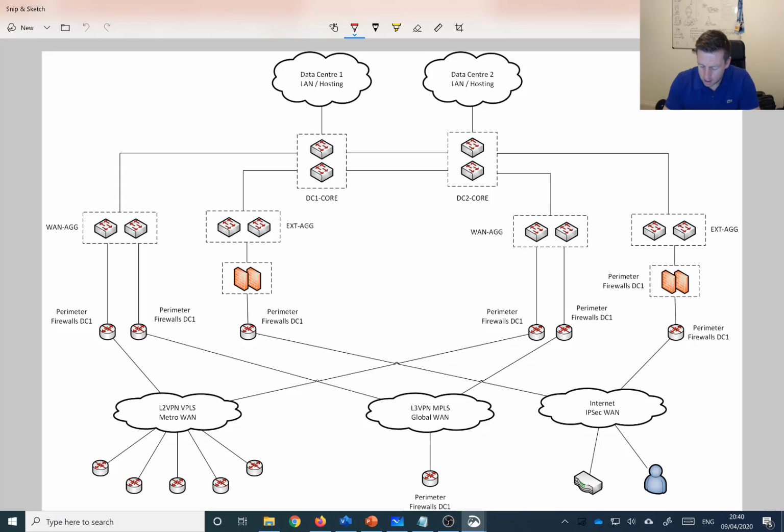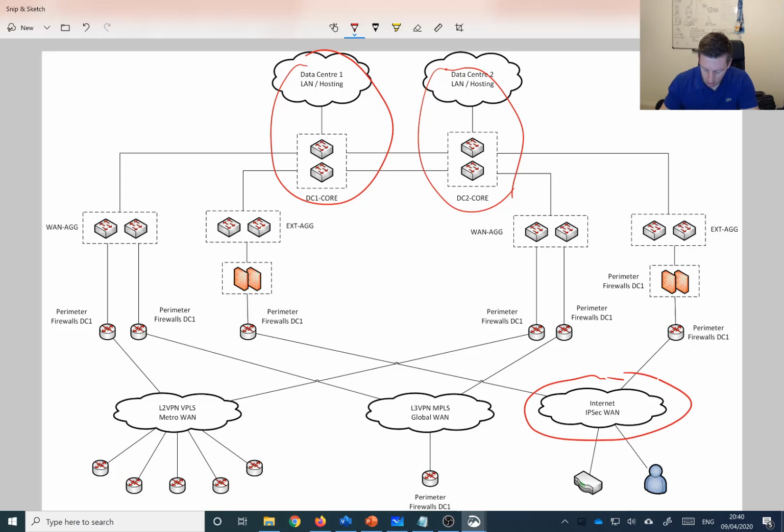Right, so in this scenario, let me explain very quickly what we've got. We've got two data centers, if this works. Yeah, it works. Two data centers here, and we'll work from the outside in for everything. We have two data centers, and then let's say we have the internet down here. Didn't work very well, bit of lag. The internet on the bottom right, and then we have an MPLS network in the middle.